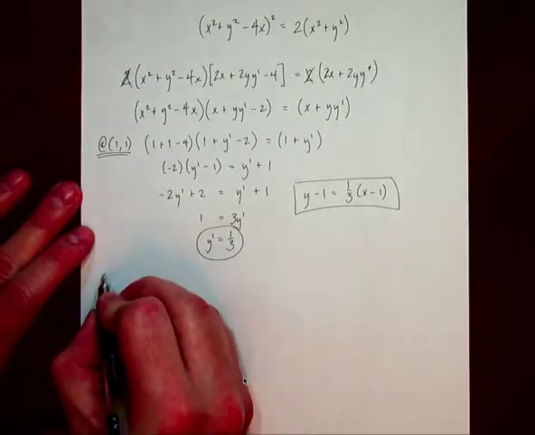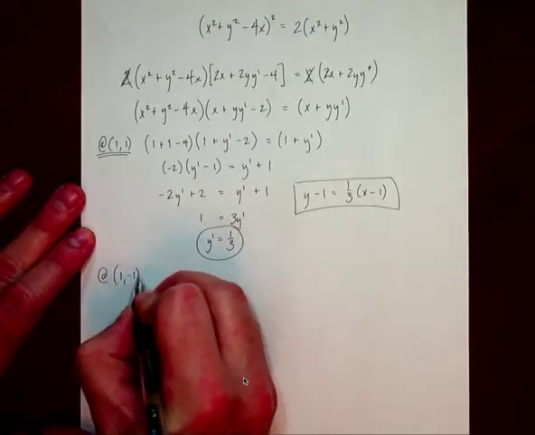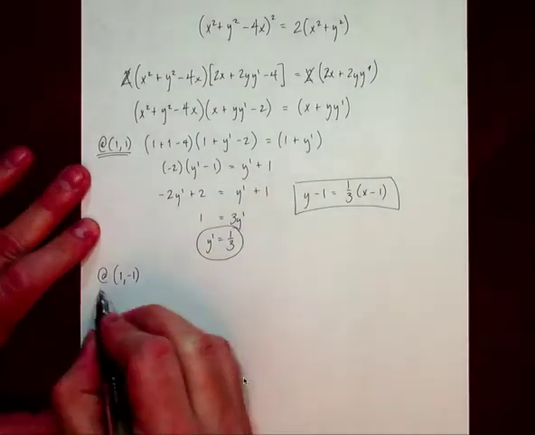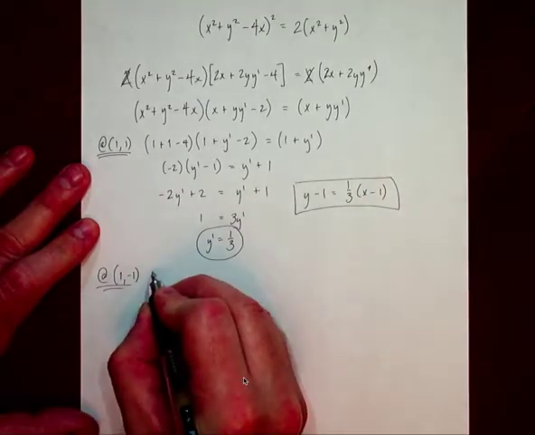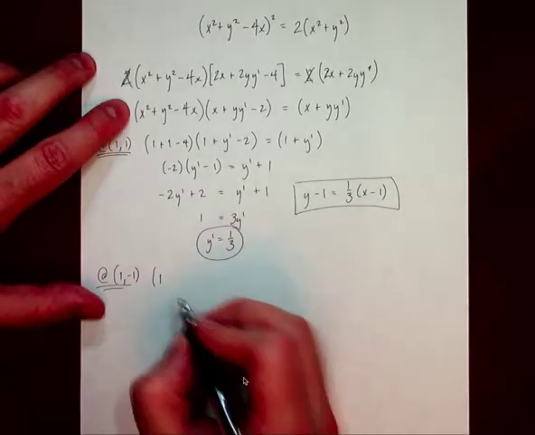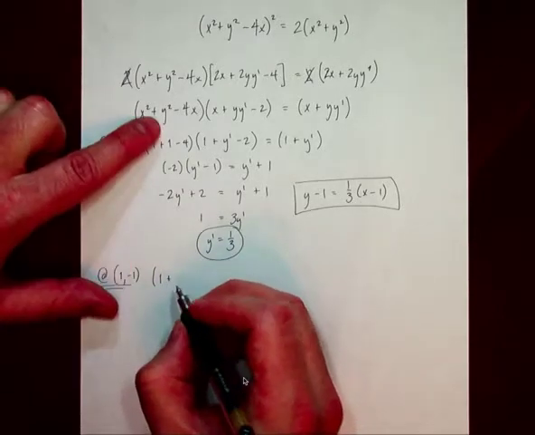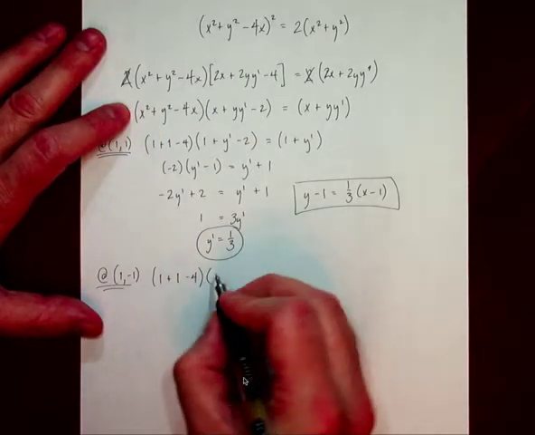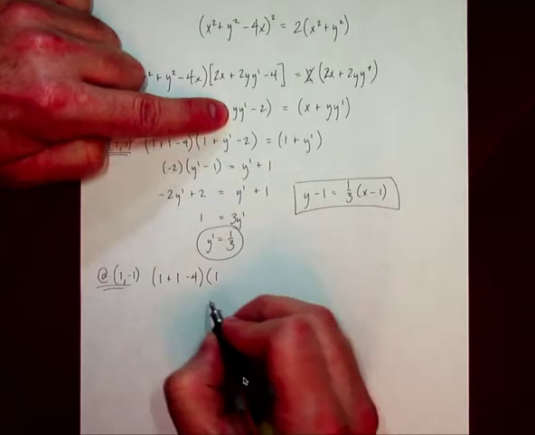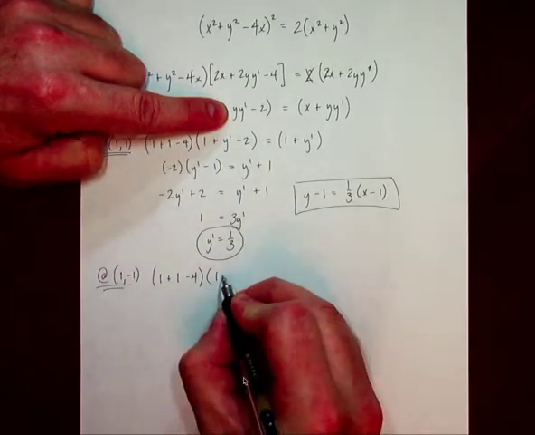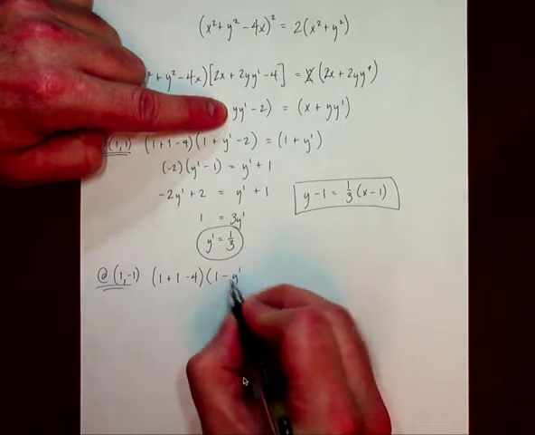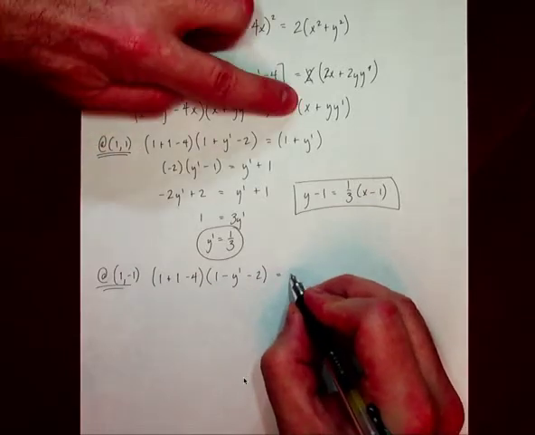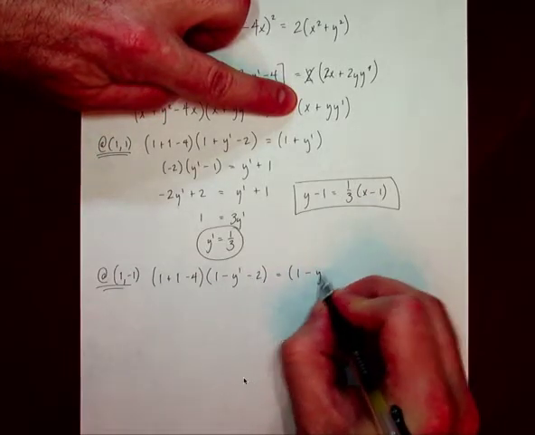Let's go ahead and do it for (1, negative 1). Okay? We just have to be careful when we're plugging in. The last one, it didn't really matter because they were both 1, and I just sort of rushed through it, right? But here, x squared is definitely going to be 1. Y squared, well, you're plugging in a negative 1, but it's squared, so it's 1 again, minus 4. Now this next one, it becomes 1, but now here the y is not squared, so that term now needs to take on the negativeness of the y right here, and then minus 2. And this over here is going to be 1 minus y prime again.